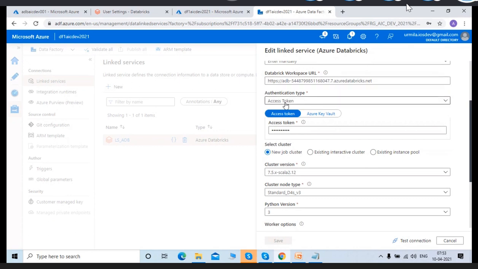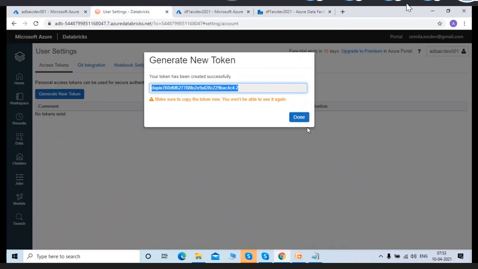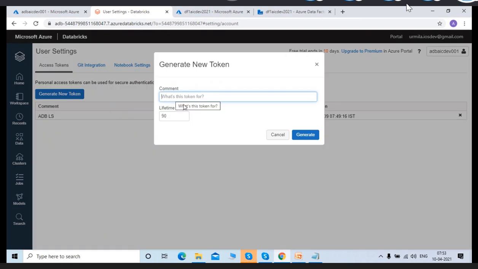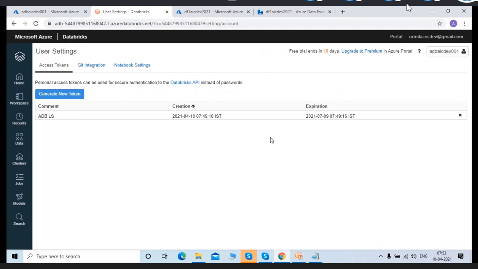Right? Especially if you're using that access token, go to your user settings, generate new token, just provide your comment and generate. The key will be generated. Especially this access token concept is not available in community Databricks or the regular or normal Databricks. We had discussed that Azure Databricks is best of Microsoft, best of Databricks, right? So basically, they want to integrate with all those Azure services. If they want to deploy the code, right?